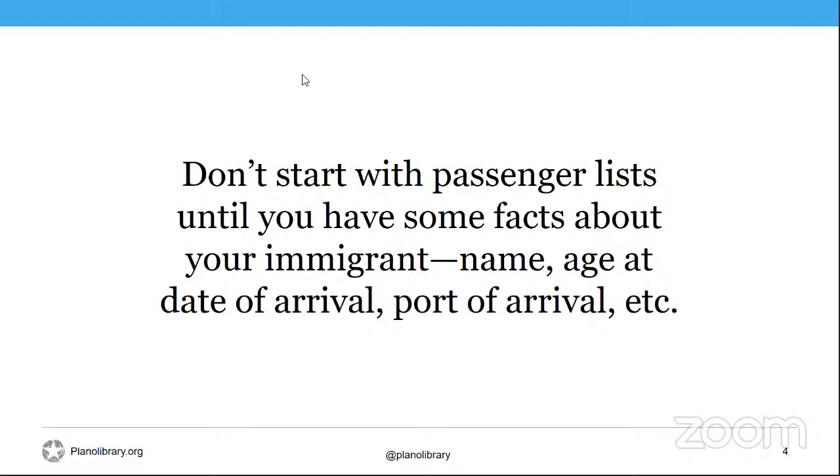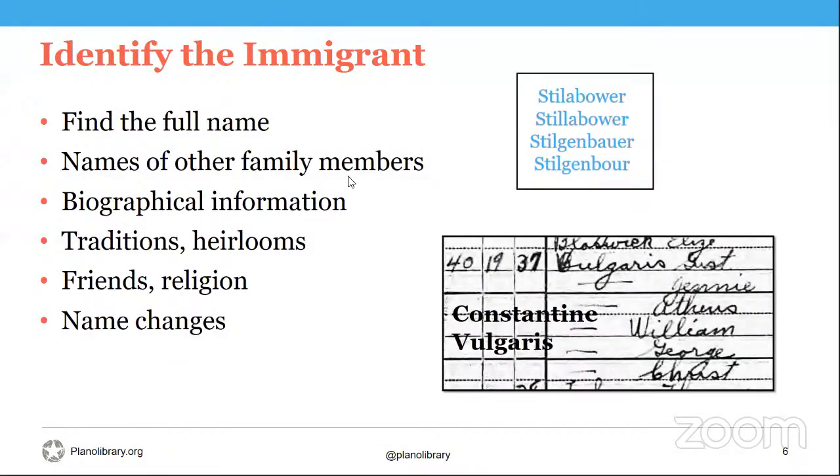Just like in anything else, you need to have that genealogy background on the person before you start looking further back on him or her. So let's talk about how to get started. We need to identify him, so we need that full name. It really helps to know his full name and the names of family members, because when you look at an immigration record or a passenger list, more than likely there are going to be more names with him, and you want to make sure you get them all at one time.